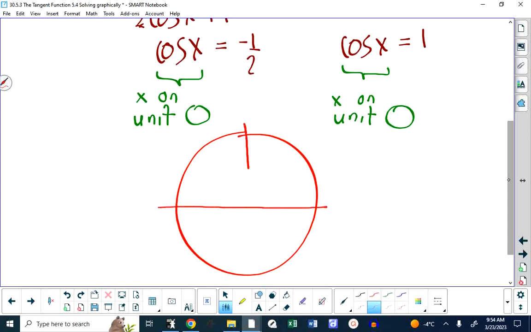So when you look at the unit circle, that's not bad. Where is cosine? I'm just going to put them all on 1. Where is cosine negative a half? Well, that would be here, because x is negative 1/2 there, and here. These are the locations. These are not rotation angles yet. They're just positions. And where is cosine equal to 1? Here. So how do we put this together in terms of solutions?